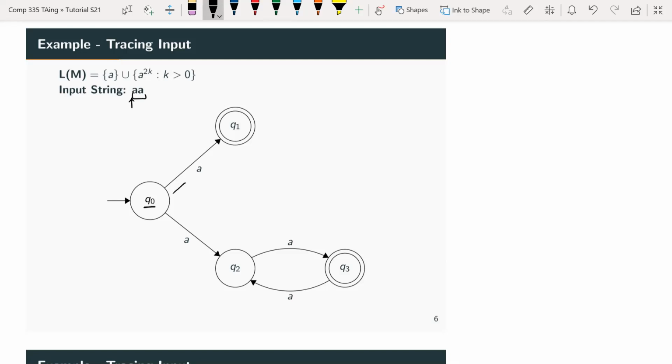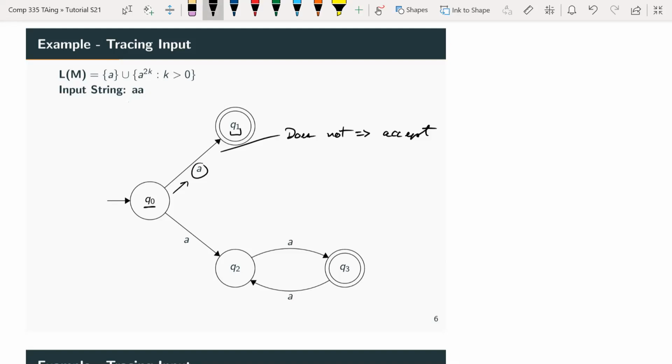You can either go here, reading an A, and you get to Q1. But now you're at Q1 and you have no transitions. So even though you end up in a final state, it's not because of this path that you're going to end up accepting AA. So this path doesn't lead to an accept.